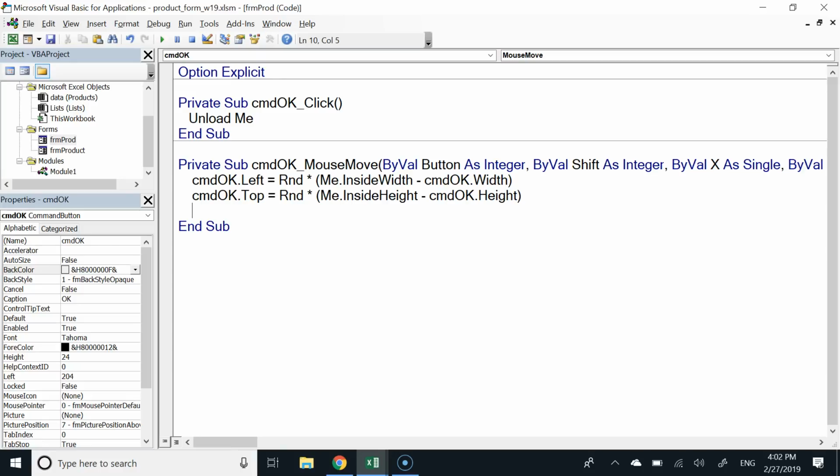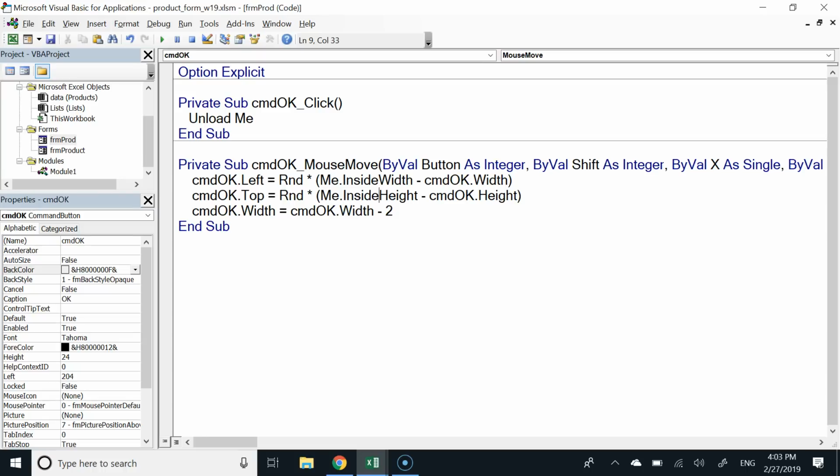So I'm going to do one more thing here, and that is cmd OK equals. Look at that code, understand it for a moment, and then appreciate what's going to happen to Edna when she uses this. You see what it's going to do?